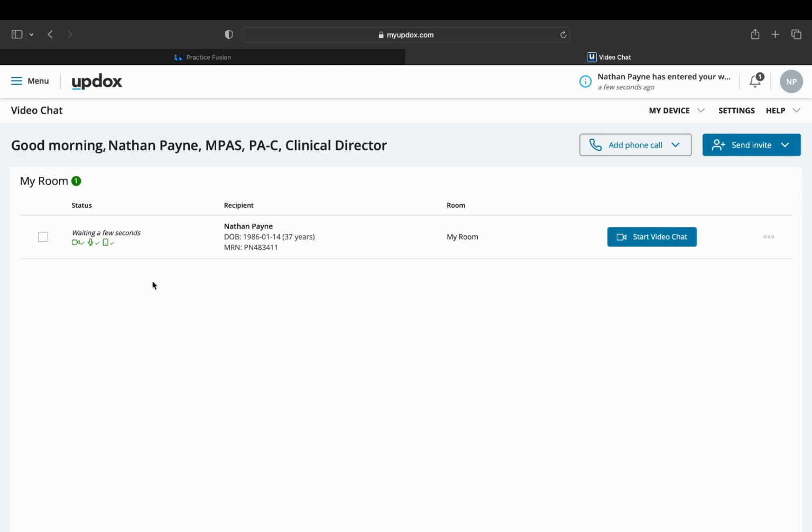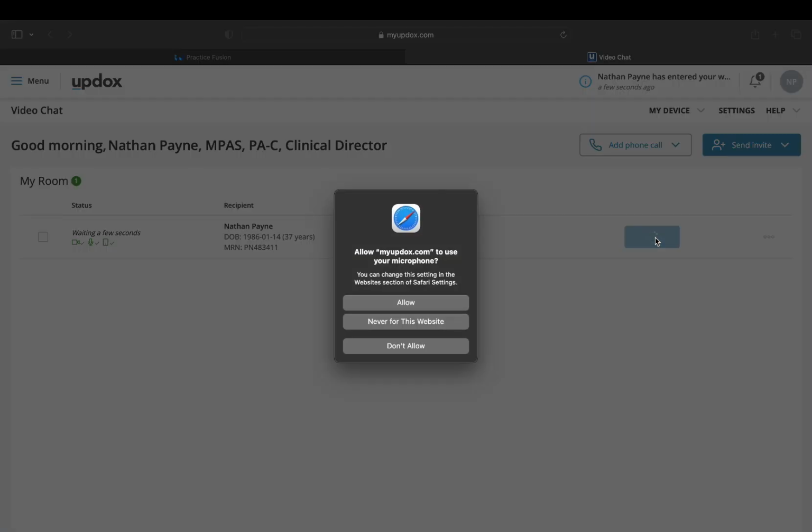But if they're having a tech issue early in this, don't you do it. Tell the MAs to do it. Have them call the patient and say, hey, you've got to click allow access to microphone. I'm sure as people get used to this, we're going to run into some of those issues. But as long as they just click allow, just like I'm about to do here on my computer. And you won't have to do that every time.